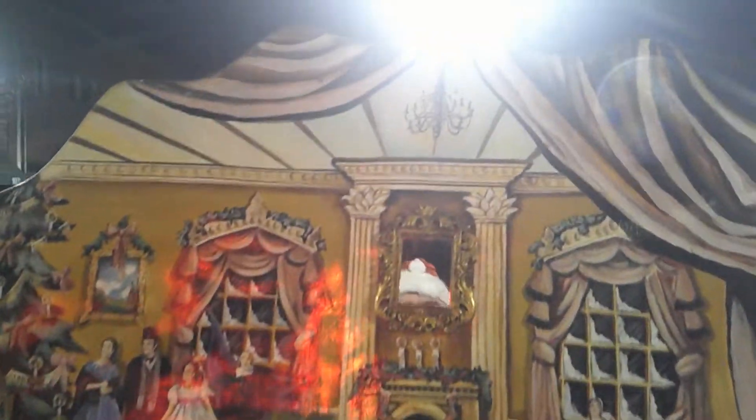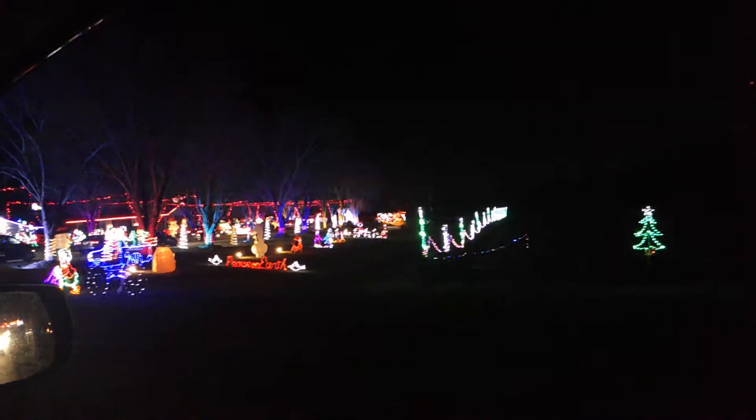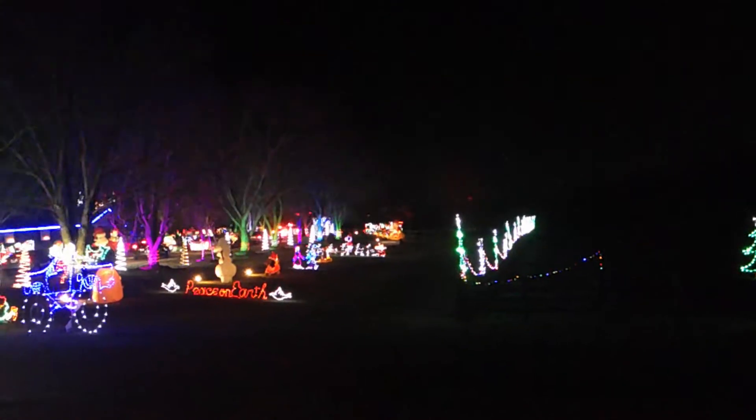There I am — if you see me through the mirror, hello! And we got some lights right over here. Jesus Christ, Mary and Joseph, Frosty, and the Grinch. This property actually belongs to family friends of my wife's side of the family, and every year they post a Christmas display on the property. We all drive through and go way in there and then make our way out. Peace on earth.